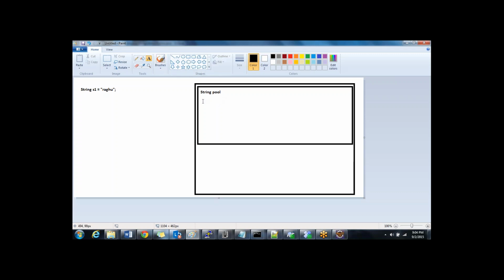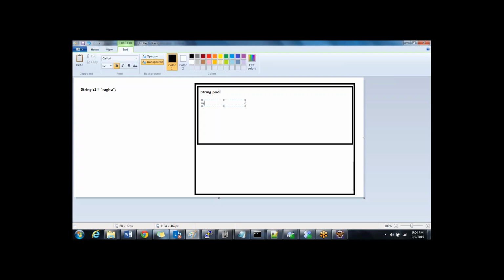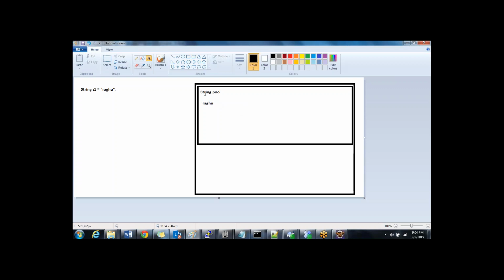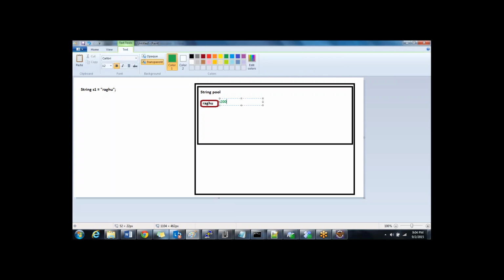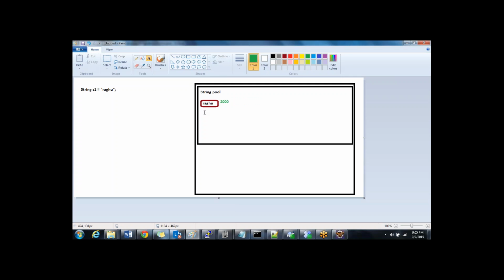Now since Raghu is not present in the string pool, Raghu will be created for you in the string pool. Let us assume that this Raghu is created at a memory location called 2000.